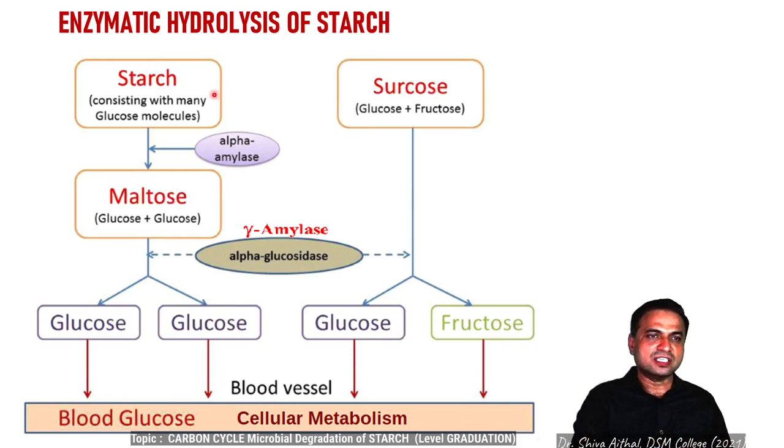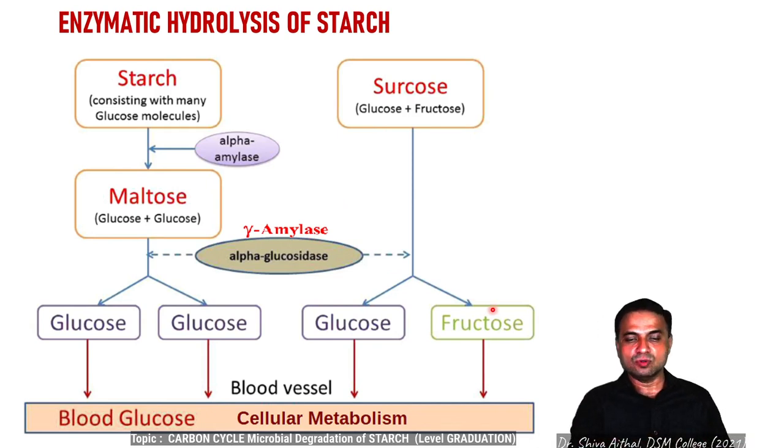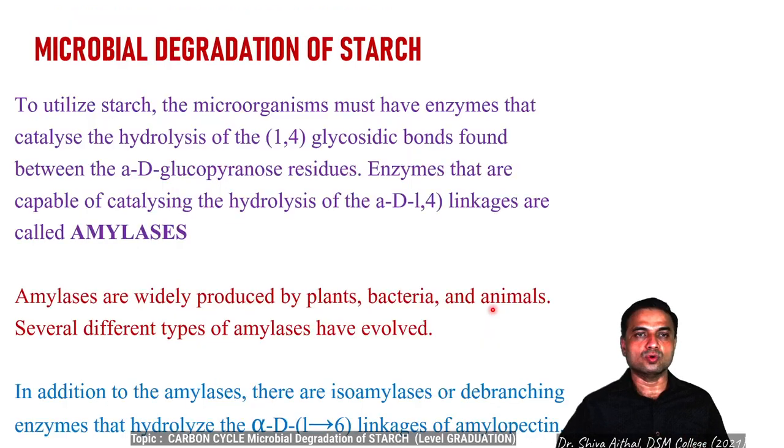So this is starchy material with alpha amylase and amyloglucosidase or gamma amylase. It converts in a two-step reaction into glucose, which in humans can be utilized in the blood, whereas in microorganisms or plants it will be utilized for cellular metabolism. In plants, apart from starch, they can produce sucrose also in some fruits, and this sucrose is directly acted on by alpha glucosidase enzyme to give rise to glucose and fructose. Fructose can be acted upon by another enzyme to give rise to glucose. So ultimately, enzymatic hydrolysis of starch yields glucose.